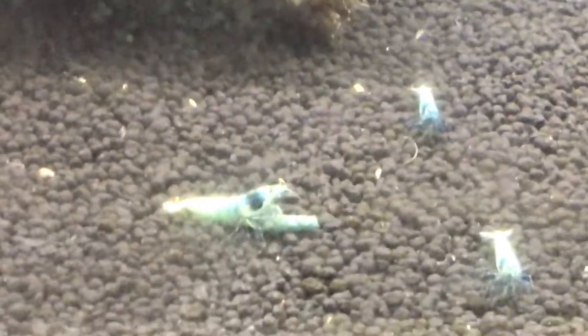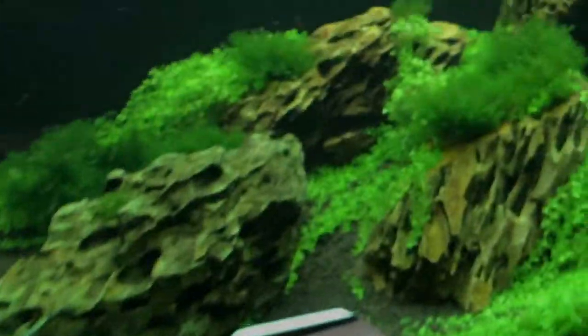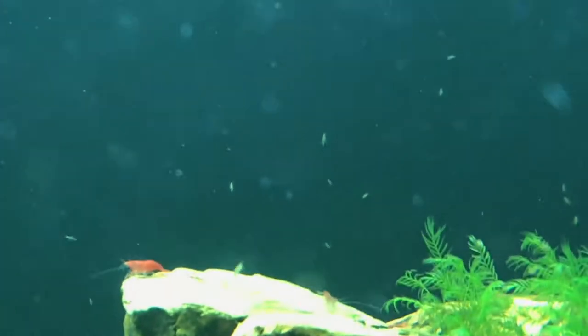I've bred blue bolts before, but this was a separate colony that I got from my buddy Carl. And to me, they're a really nice strain of blue bolts, and they just pretty much produce blue bolts only. And so I was wanting to start from scratch with this group. And so now that they're breeding, that's great, and I'm happy about that too. So anyway, I still have a bunch of cherries in this tank too, even though I removed a bunch. I've got an idea for this tank, and it may involve keeping some cherries in there still.